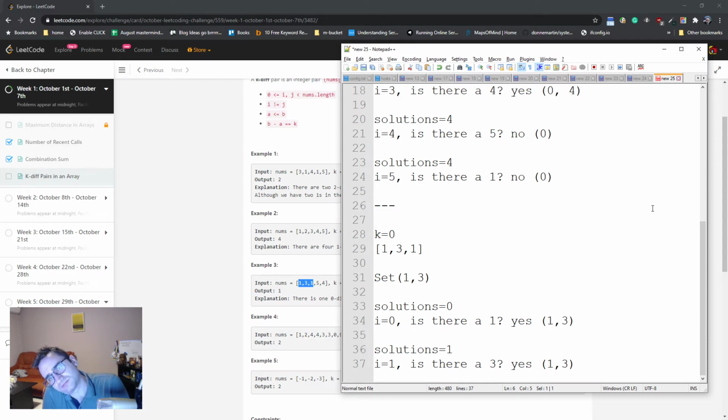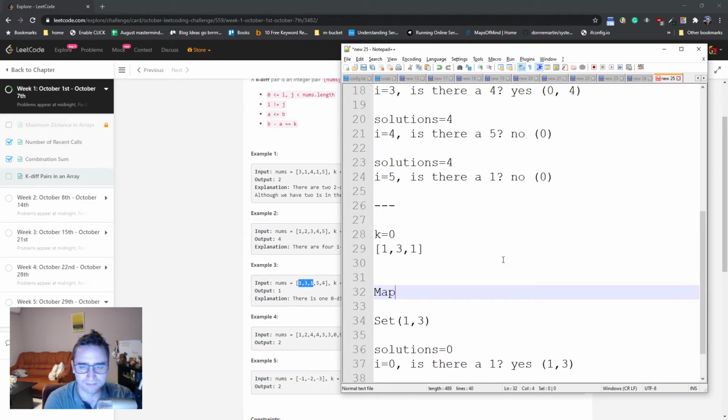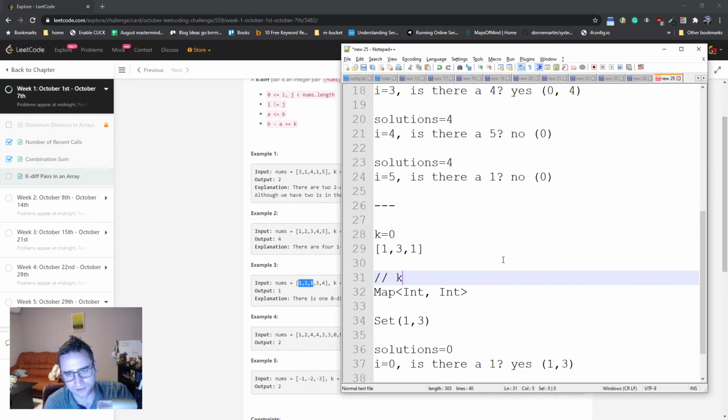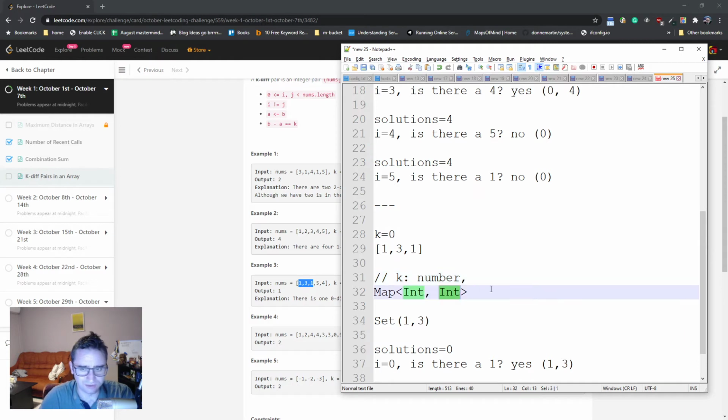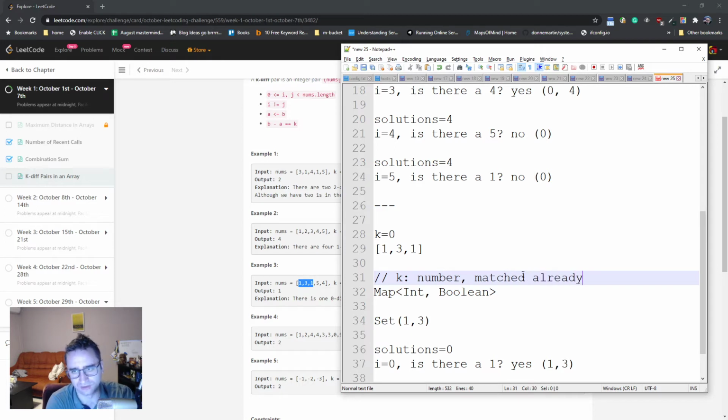I mean, I can make a very hacky solution that would be quite fast in runtime. Like, I can do it in a single pass. So let's say I just keep a map of int, where the key is number, and it doesn't even need to be an int, it just needs to be a boolean, which is matched already, since if we have something like this, we only want to count 1 and 1 twice, we don't want to count it 3 times.